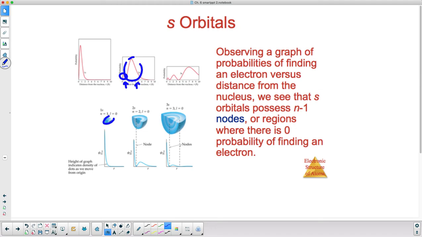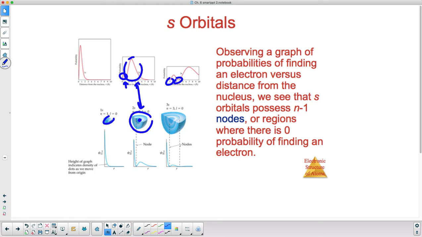So the 1s is what you see very much in the center here, and then there's a little spot for the 2s, and then there's a node, that's the white part of my sphere, and then the rest of it there, the darker blue, would be the rest of the 2s. Now, if we have the 3s, there's actually 2 nodes, 2 places where the electron doesn't go. Okay, and that's what makes these s's look like that. Okay, so I'm going to continue on.